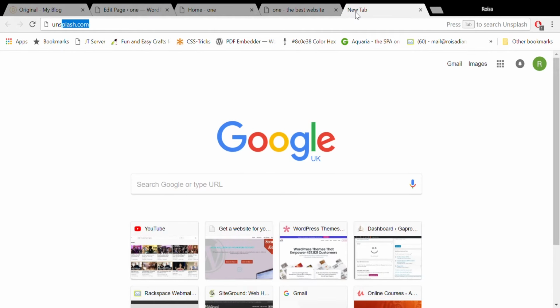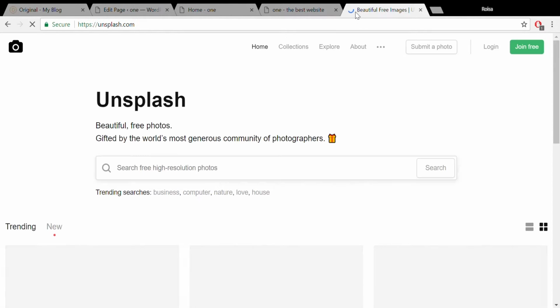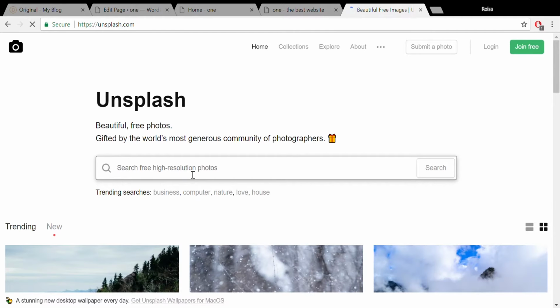I went into Unsplash, unsplash.com. It's a place where you can get free images. And I searched for images. Now the website that I'm basing it on is a property website that I did for a client. So I looked for properties.